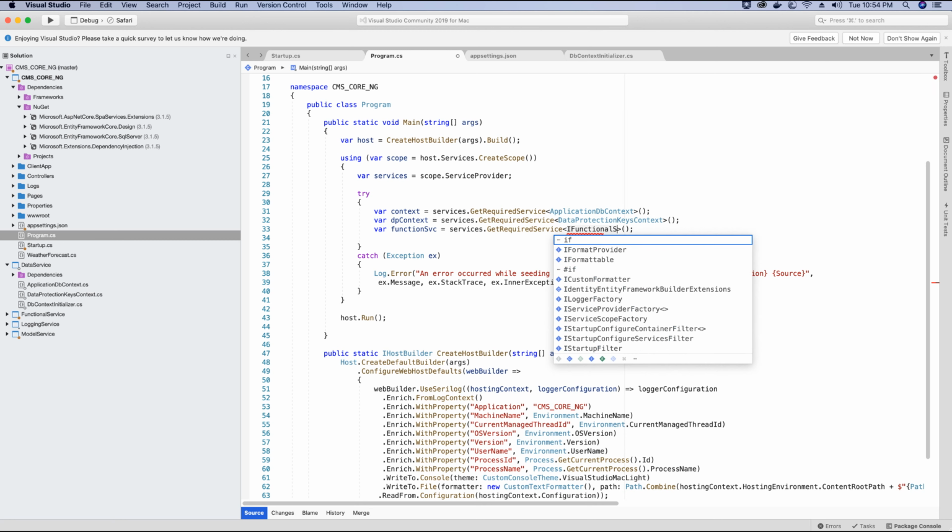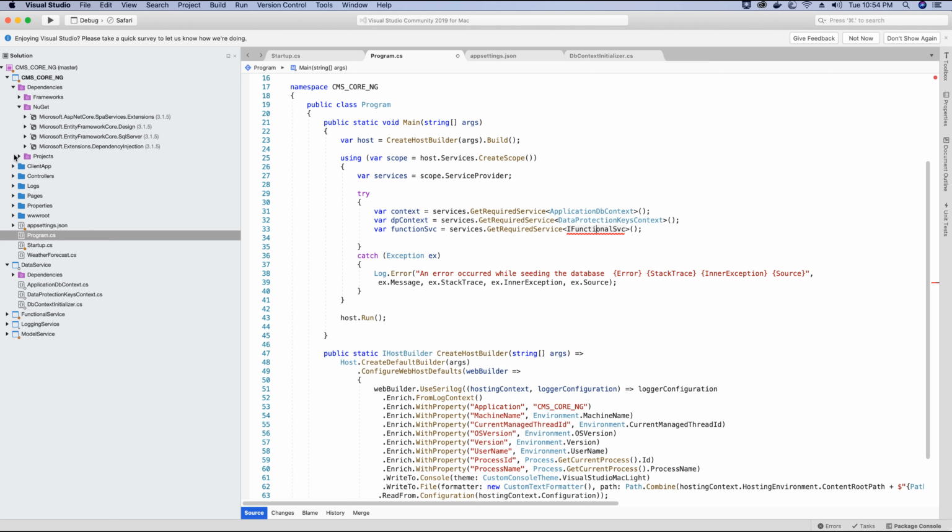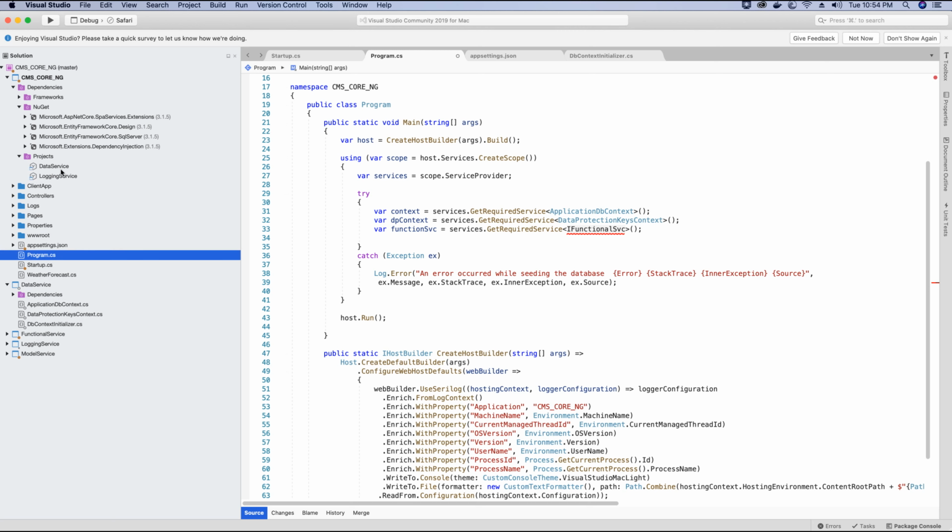One more thing, note that in this project, we have not added the reference to the functional service, but we still can access it. That is because we added a reference to the project data service, and data service already has a reference to functional service. So through data service we can access functional service, and we don't need to add a reference separately.